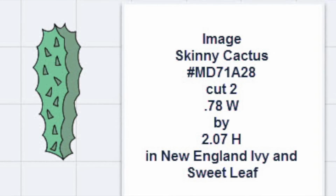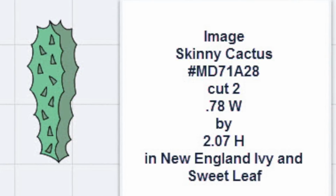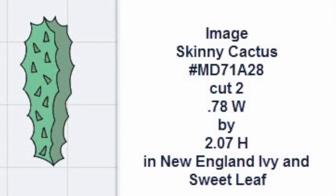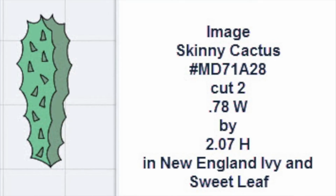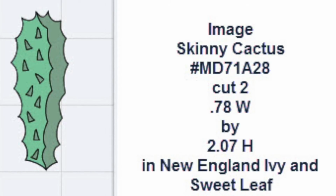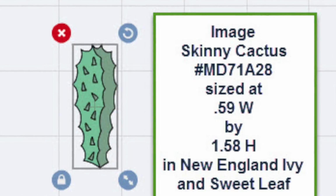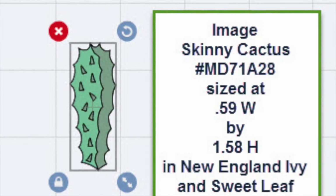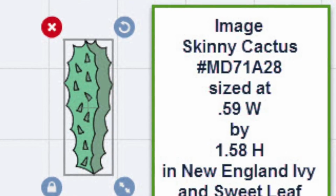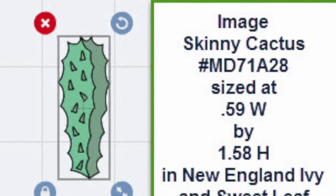The next image I cut was what they call the skinny cactus. I cut two of these at the same size, and then I cut a third one which was smaller. I cut these first two at 0.78 wide by 2.07 height, and they are cut in New England ivy and sweet leaf. The third one is the same cactus, it's just cut smaller, and that's cut at 0.59 wide by 1.58 height, again in New England ivy and sweet leaf being the background.